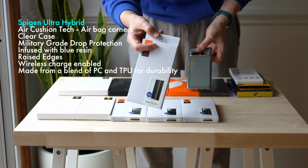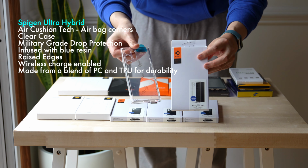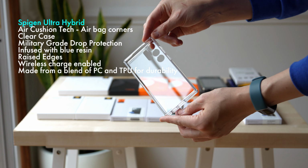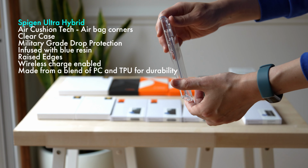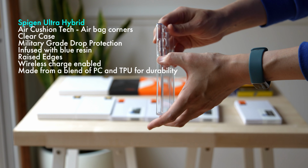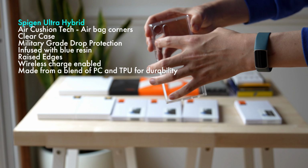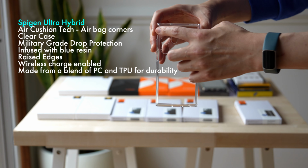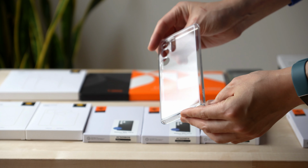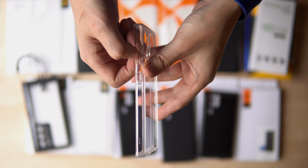And this is the box it comes in. It is infused with blue resin, so that means it's not going to be yellowing, and it comes with raised edges. And you'll notice a trend. We're going to really specifically focus on how well this protects the phone, including on the edges. It's wirelessly charge enabled. We tested all of our cases. All of them work with your wireless chargers, and this specific Spigen is made from a blend of polycarbonate and TPU for durability. If you remember, for our Google Pixel 7 Pro test, the Spigen Ultra Hybrid was my favorite for clear cases, not for the iPhone 14 Pro Max though.